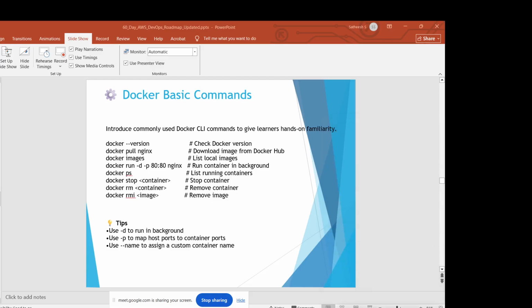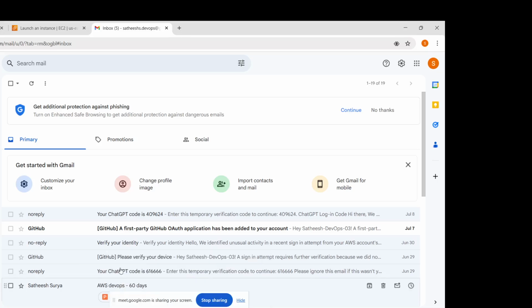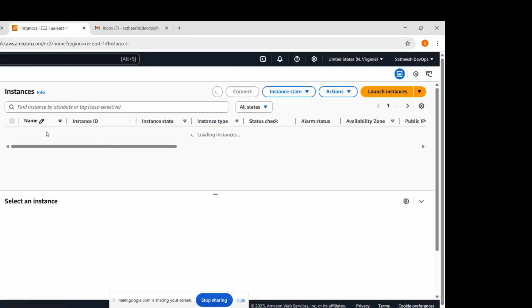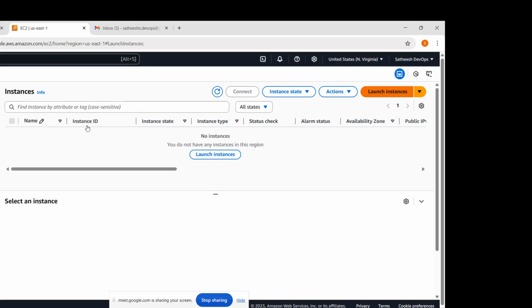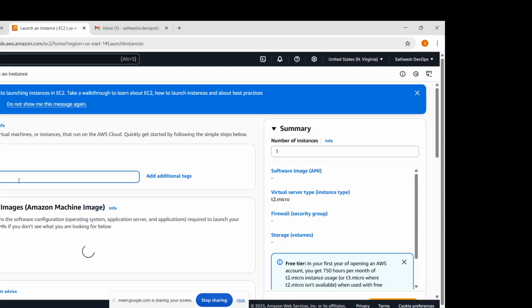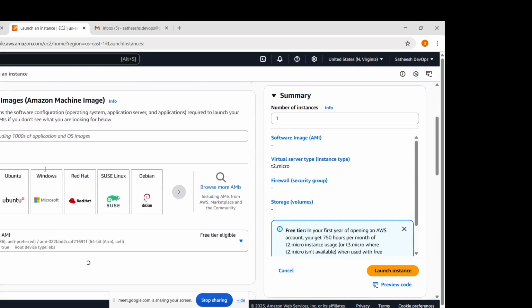Okay, let's start. Let me first go to the EC2 instance. I'm launching an instance. I'm just naming it Docker something.